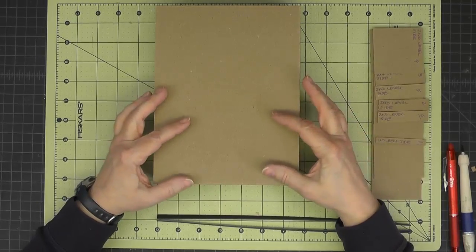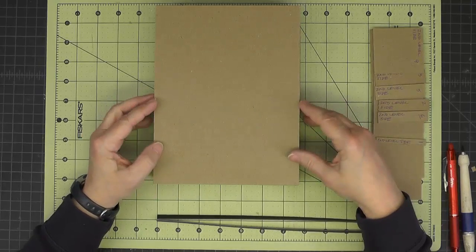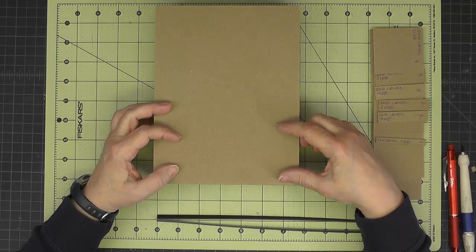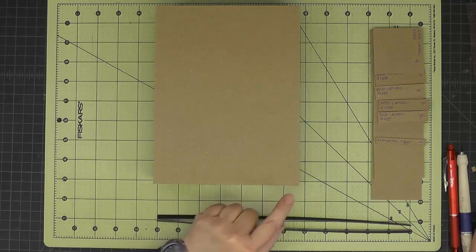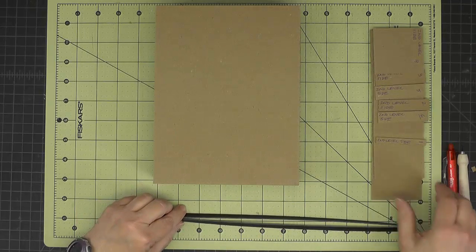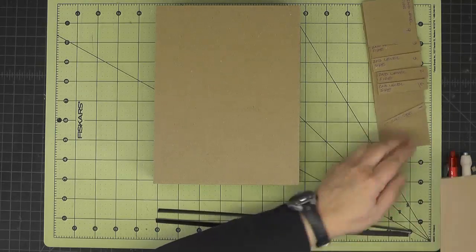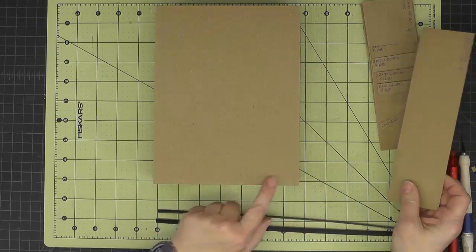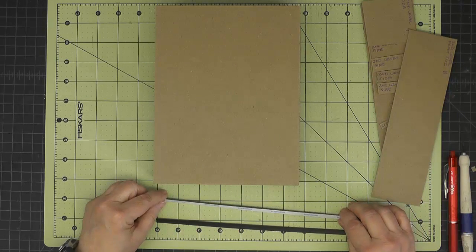The second level has sides, but they all go around the outside. So to support them from the inside, we're going to use some of our ledger strips. On the bottom, what we want to do is measure up a sixteenth of an inch — or you could just use one of your side pieces here — and put ledger strips on three sides. So I'll go ahead and do that.